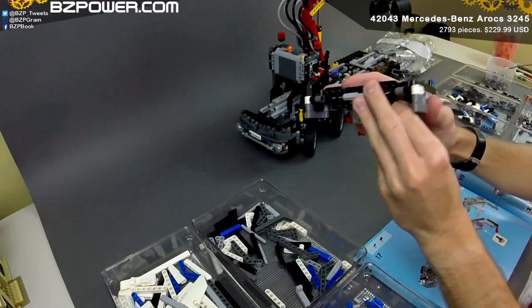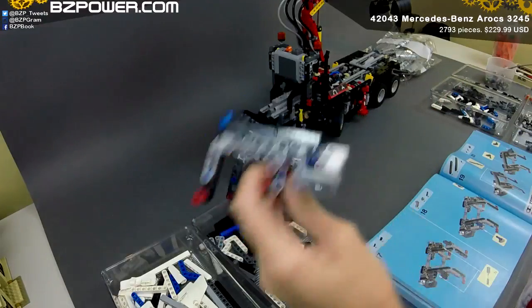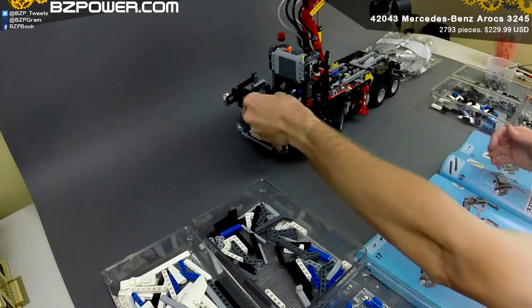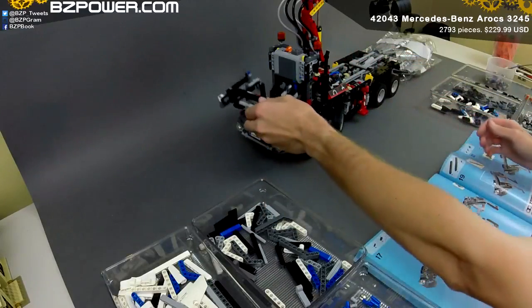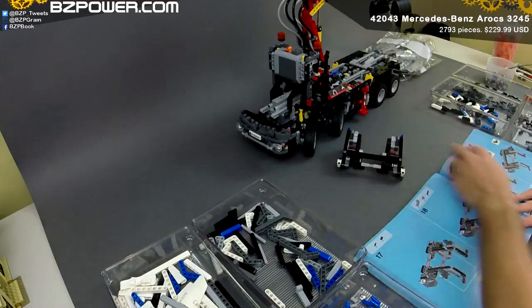So slowly but steadily, we're coming together here. Does not quite look like anything yet, but presumably we're going to be attaching this on here somehow. We've got these red pins here that will push in to connect it, and once we have the whole front cab going together.